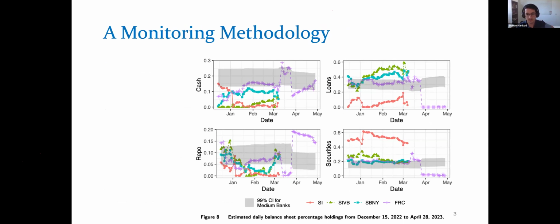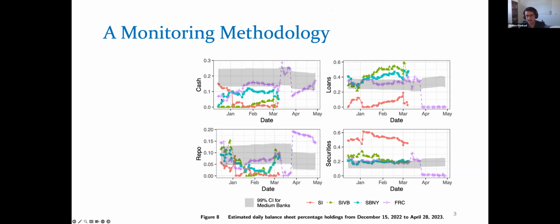So what you see here is kind of the headline for the paper. There's a bunch of methodology and statistics and finance that I will skirt over later. I guess it's probably not the key thing for this group. But the upshot of this paper is that you can use this proposed method to do risk monitoring and identify troubled banks well before they potentially fail. And that's what you're seeing here.